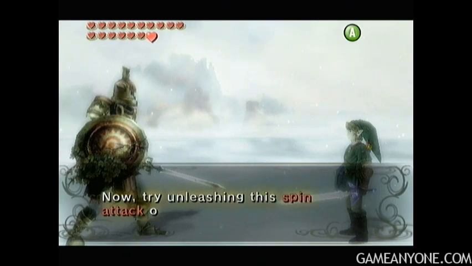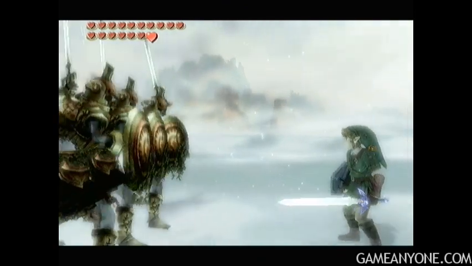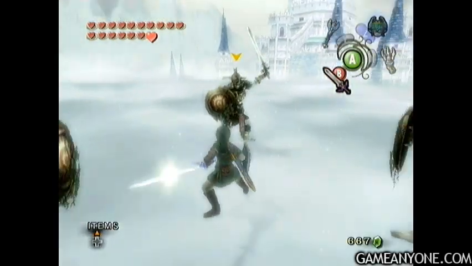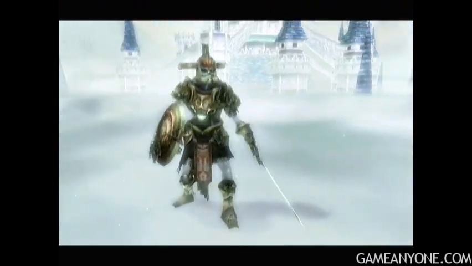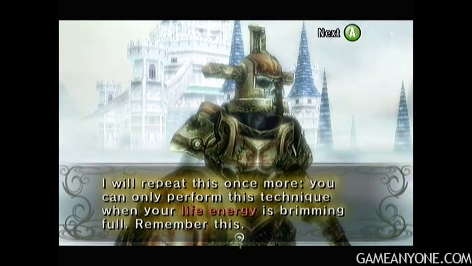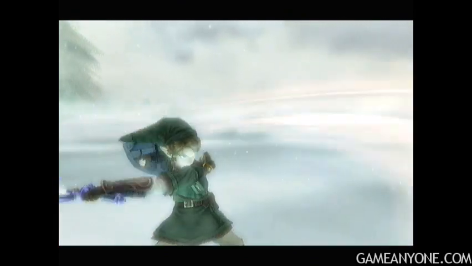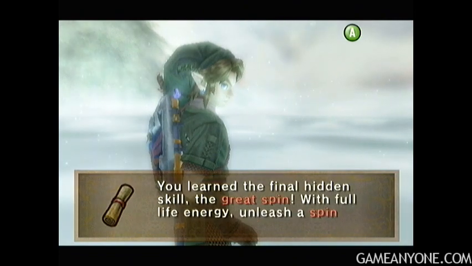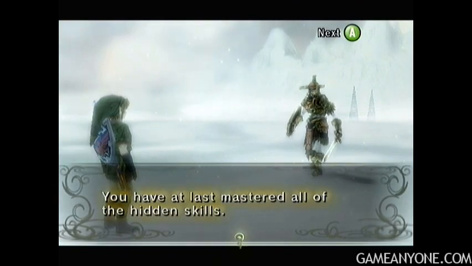Yeah, so that's kind of a crappy condition. So basically all this skill is, no, it's nothing like the Hurricane Spin. Really all it does is extend the reach of your spin attack. A lot of people actually think this is just a huge bust, pretty much. But actually I kind of like it. They could give you something like the Hurricane Spin, which would be better. But the Great Spin is actually pretty useful. When your life energy is full, you get a pretty long reach with that thing. So I like it. It's alright.